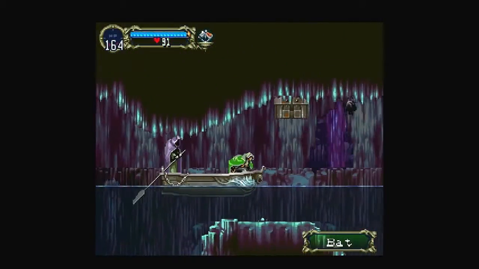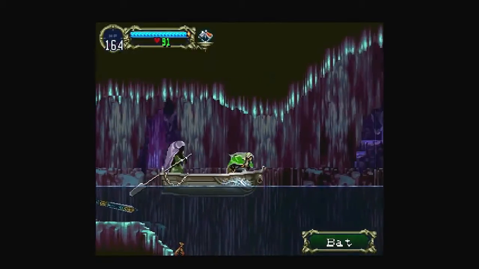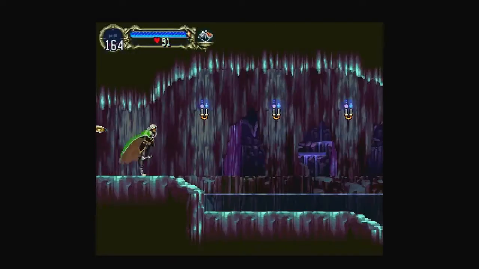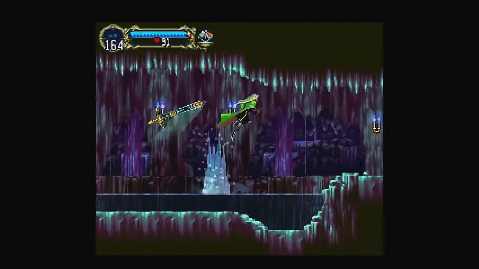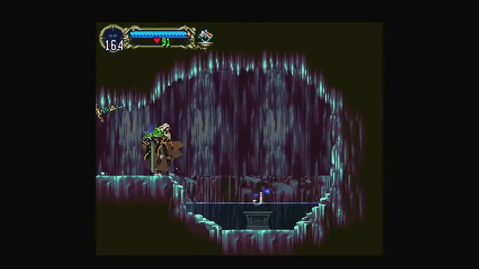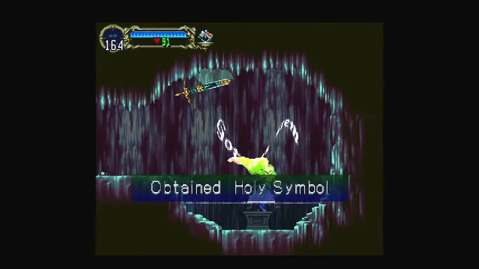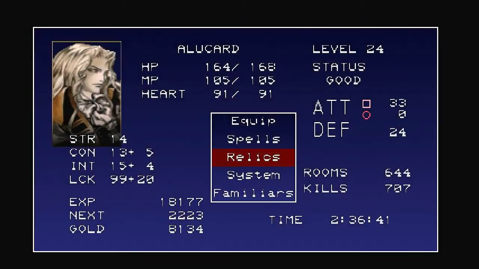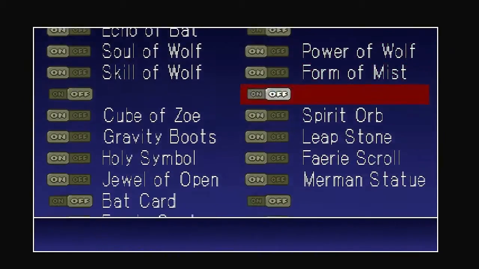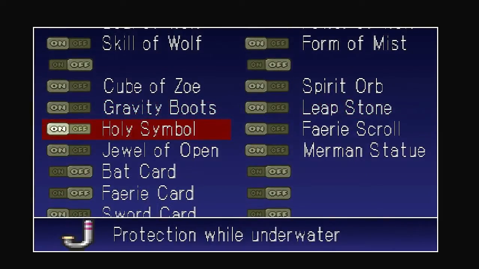Okay, so this door will open, we'll kill more bats, and that's our destination here on the far right. So let's go, because here we'll grab another relic. That is the holy symbol. Let's see the holy symbol, where it is. Right here. Protection while underwater.